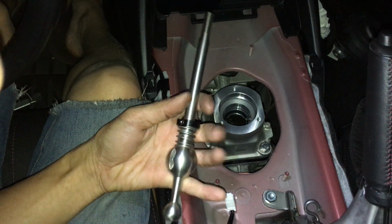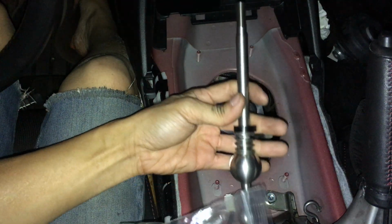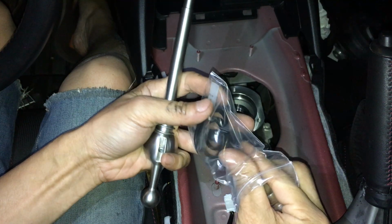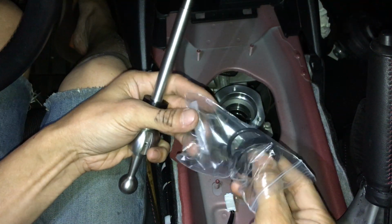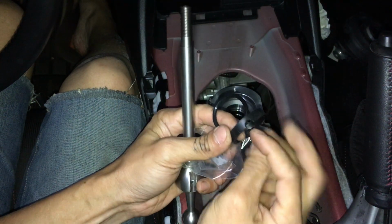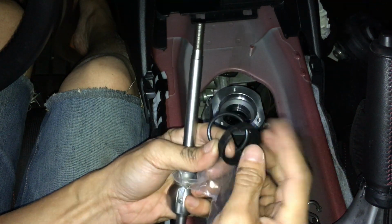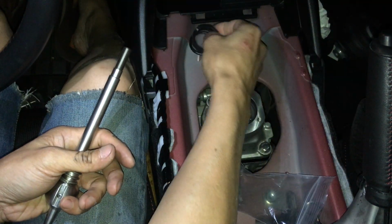So you got the shifter here. Right. So in the part of the pack, there's some grease, a big O-ring, and this little ring here with like a little half slot cut out into it on both sides. I should have set that aside.